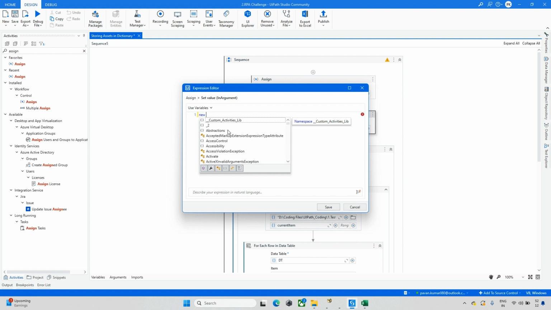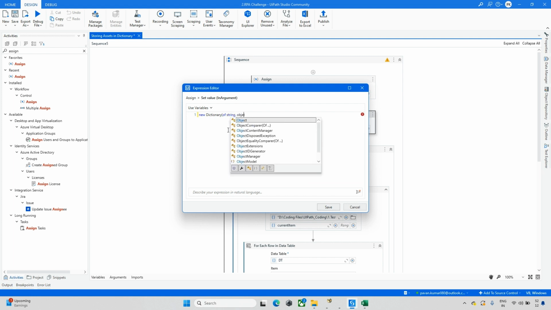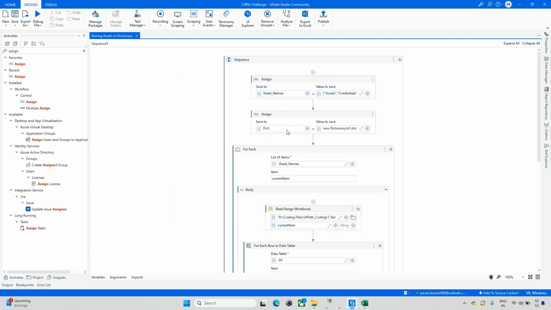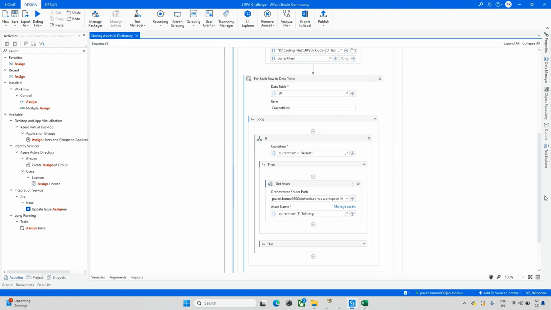So the dictionary we can create with new Dictionary of string comma object. If you want, you can go with string comma string or object comma object. As of now, I'm going with string comma object. So this is done.